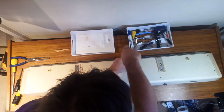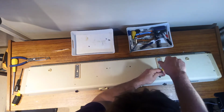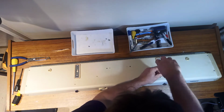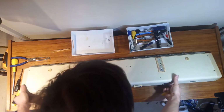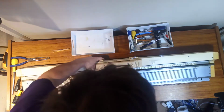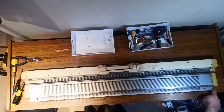This is a Knitmaster model 321, early 70s. No, it's not, it's a 323, my apologies. Early to mid 70s. And it doesn't look like it's been used since then, to be fair. Right. Okay, now we're turning it over again. And there's 3 screws here and 3 screws there which hold the bed in.